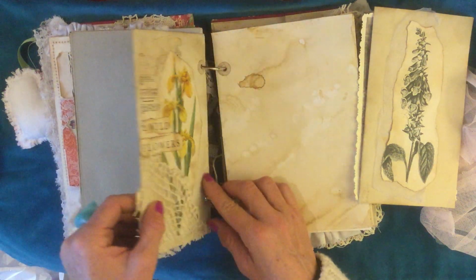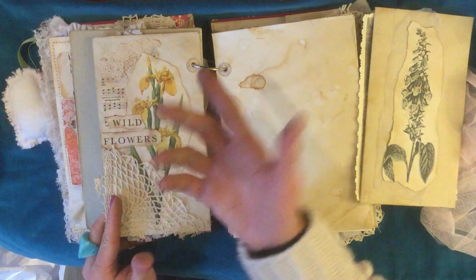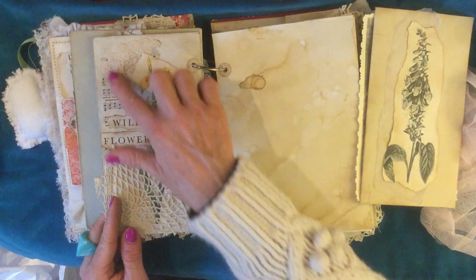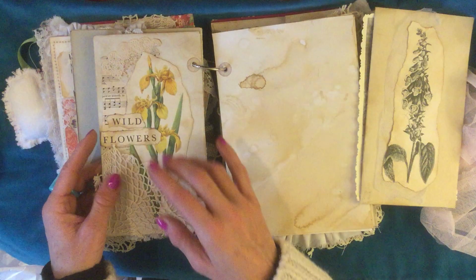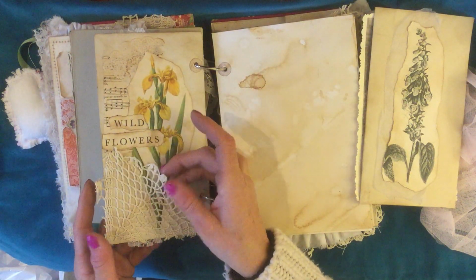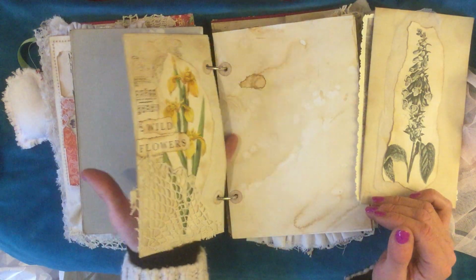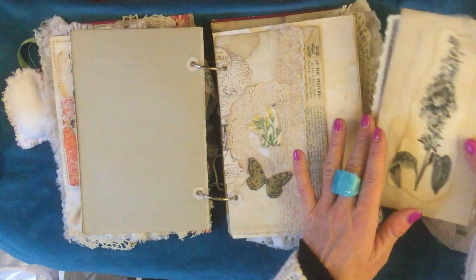And then on the back I've just popped another one of those gorgeous images from the Wildflowers book, and then obviously those words, wildflowers, bit of doily, and you know, coffee dyed paper doily, and some more of that lovely vintage fabric doily on there. I love how that looks, just looks really nice. And that's all been coffee dyed as well.